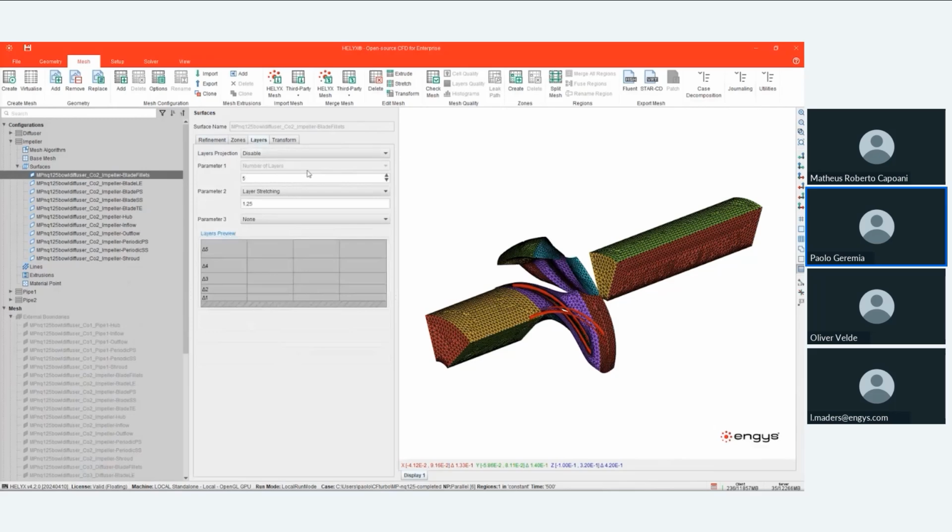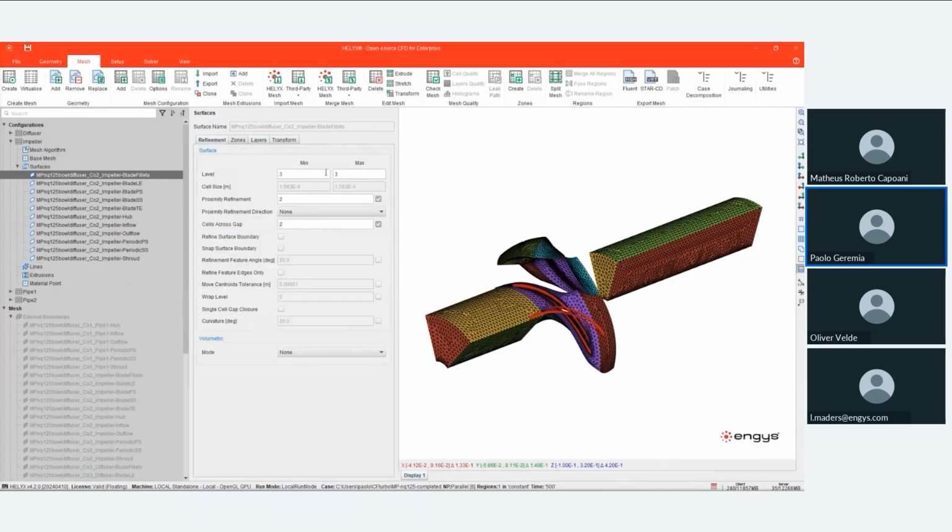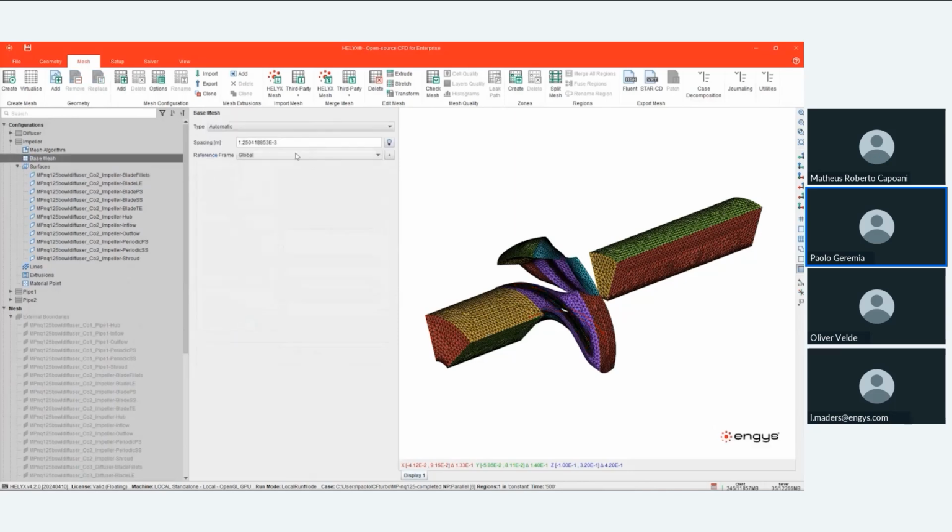And then for each surface, we define both surface and volumetric refinements. So here we can prescribe a target cell size and the near wall layers here to define the boundary layer. Just a comment here, the level, so the cell size here is a function of the dimension of the blades, and same applies to the base mesh here, the global spacing.